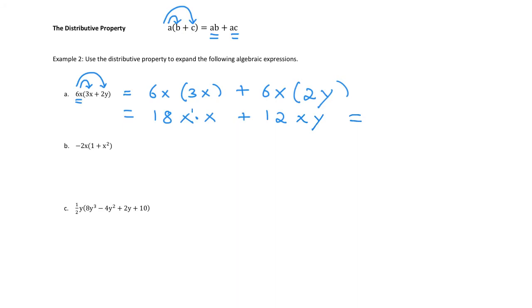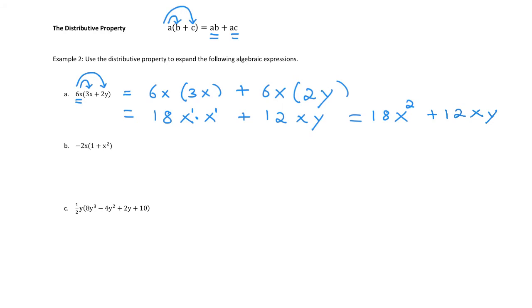I'm noticing that we have an x times an x, and those are both to the first power. We can move this further by saying, okay, that's 18 times x squared. You're saying you have in total 2 of them, and so I'm using an exponent of 2. For the next piece, which is 12xy, well, x and y are different, so you can't use the same rule here. It would only work if the base was the same. They are different, and this is our final answer, 18x squared plus 12xy.